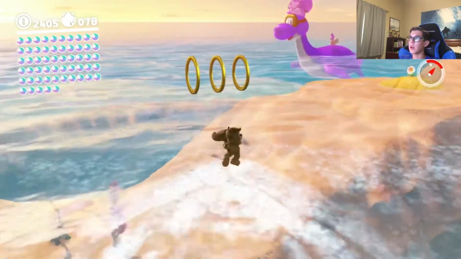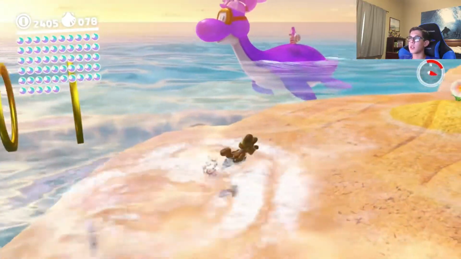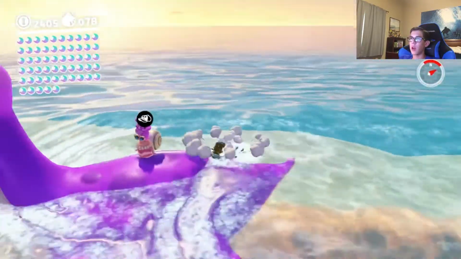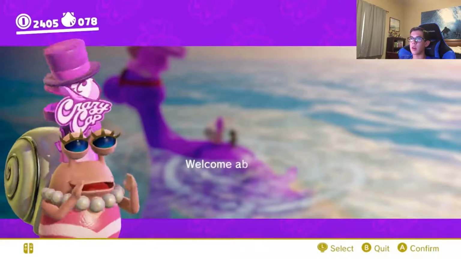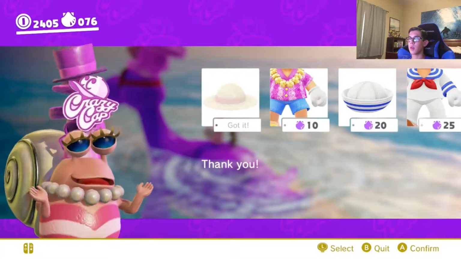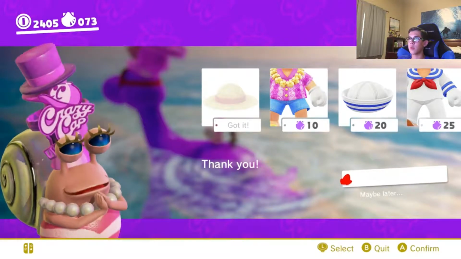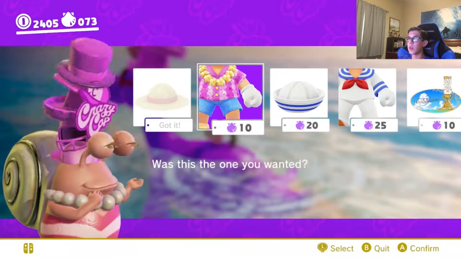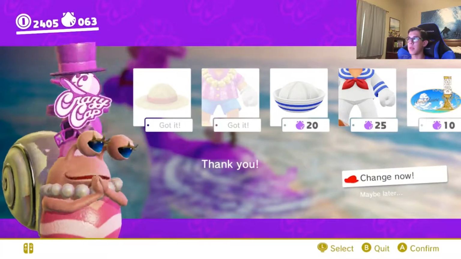Yep, just jump over here, and we gotta buy the special outfit that comes with this area, so let's just go there. Ground pound to get off of that. Okay, I need the resort hat and the resort shirt, and then I can get two more power moons. Give me this one too, please. Oh wait, it's just one. My bad, I was close enough.